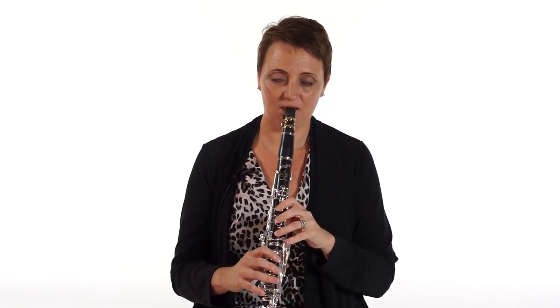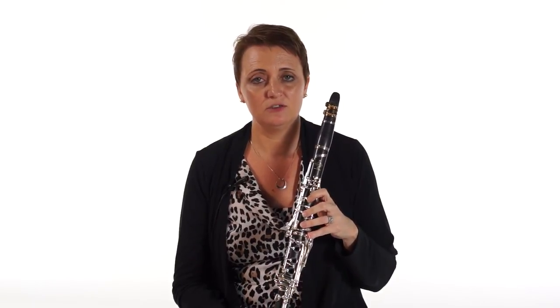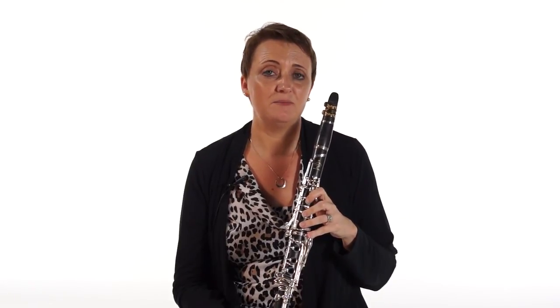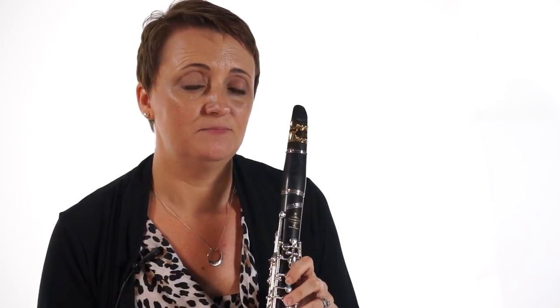This is very difficult at first, so be patient in your practice, and if you need to slow down, you can. You should practice this on each note of the scale for the etude you're about to play, starting on A-flat. As a clarinet player, you'll notice that every note feels a little bit different, and some have more delay. If it feels like your notes are plugged up too much and the air won't go through, you're probably biting too hard. Make sure you use good platform pressure, and that your top teeth hold the mouthpiece still, but that you're not clamping any harder than necessary. That way, when you release the reed, the air is already there waiting to make the reed vibrate.